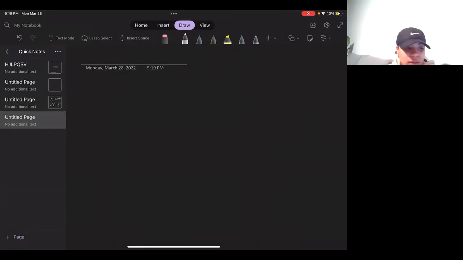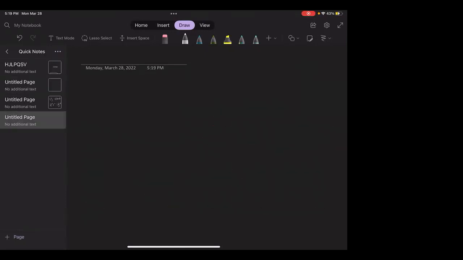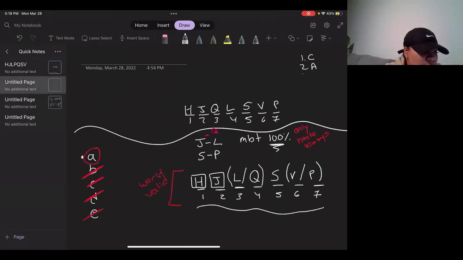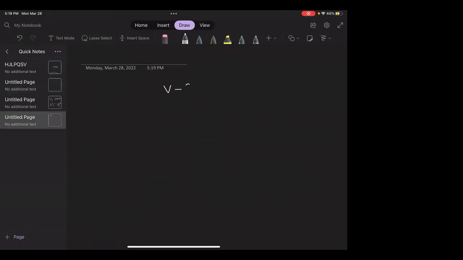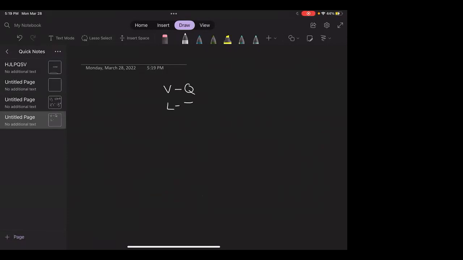All right, so we got number 2 down. We wrote it here. Let's take a look at number 4. So can you read number 4 for me, please, Star? If V is more popular than Q, so I would put V than Q. Yep. And J is less popular than L, so L than J. Yep. Then which of the following could be true?